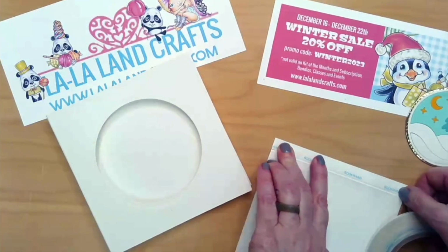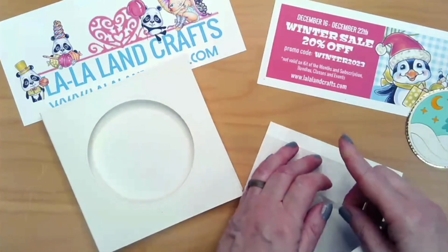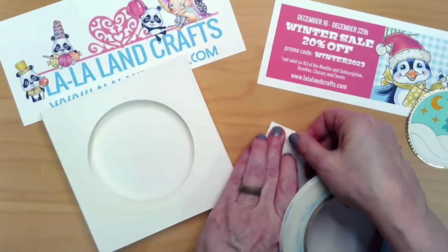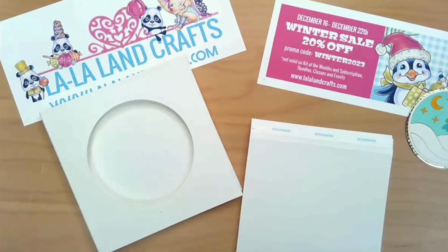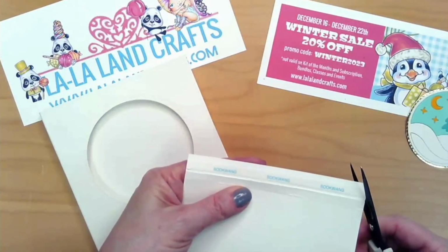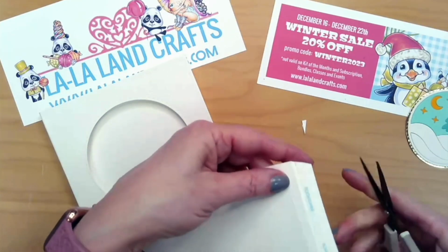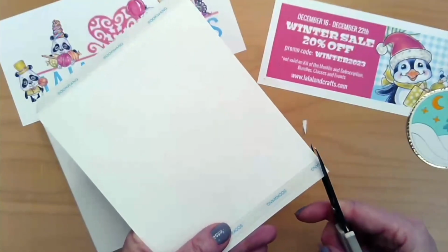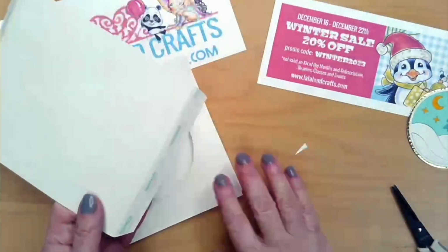So here I'm adding 1/4 of an inch scoring tape on each of the flaps. I'm not putting anything on the 1/4 of an inch spines. I'm just using 1/4 of an inch tape to put on my 1/2 an inch spines, and then we're going to use scissors and miter the flaps, so little triangles off on each side. It just creates a cleaner look when we put the layer into the card.